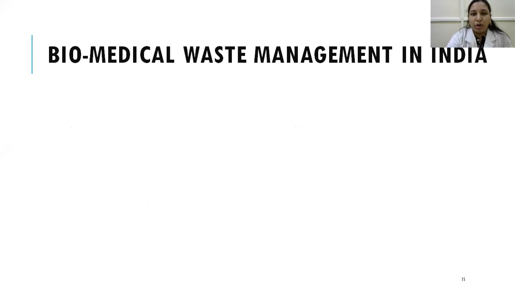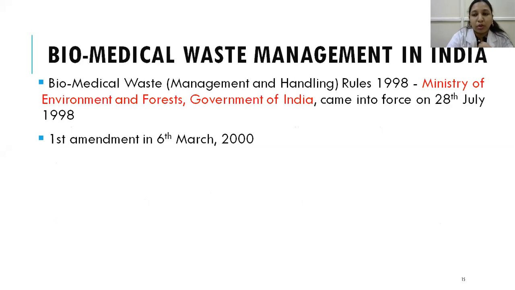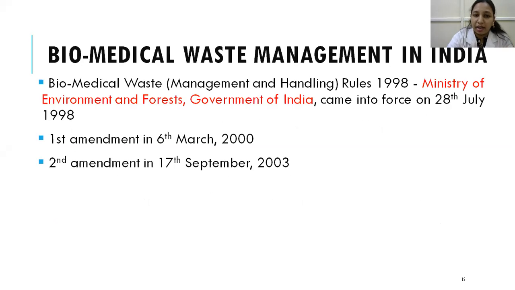So in India, what biomedical waste management are we following? The Ministry of Environment and Forest, Government of India, enacted the Biomedical Waste Management and Handling Rules way back in 1998. This came into force on 28 July. It was then amended, so certain changes were made in that. After 1998, it was amended on 6 March 2000 and again on 17 September 2003.